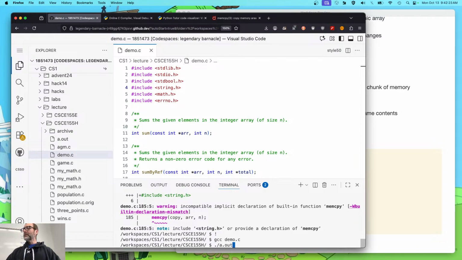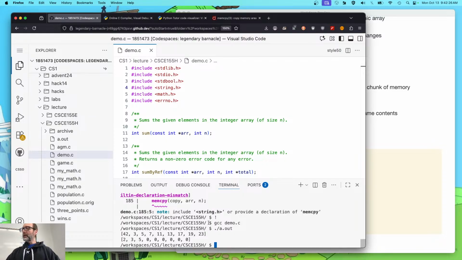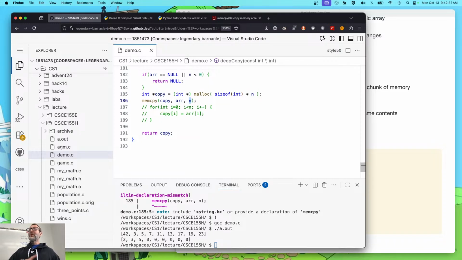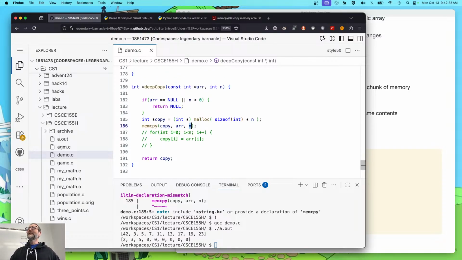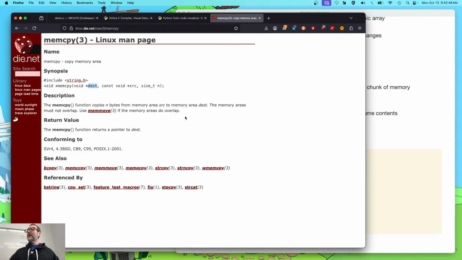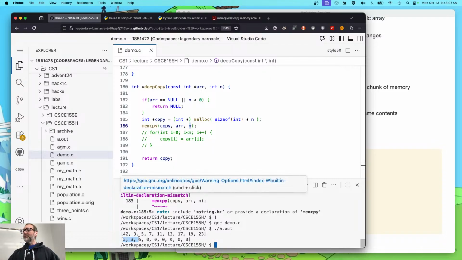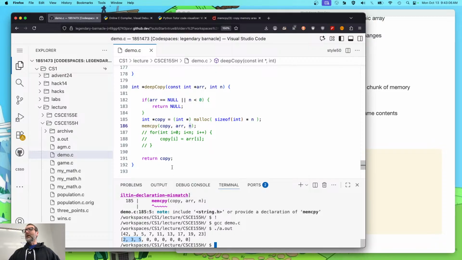GCC, there we go. And let's run it, and you'll see that it's exactly the same as before. So if we run Valgrind, eventually we'll find out why this is. But remember, what is n in this case? There are 9 primes in that thing, right? So it's 9. But what does the documentation say about copying? It copies over n bytes. So it copies over only n bytes. In other words, the first 2 values and then half of the second, or like a fourth of the third value there. And that's why you're getting something that looks like this, all right? And then the rest of it's not copied.